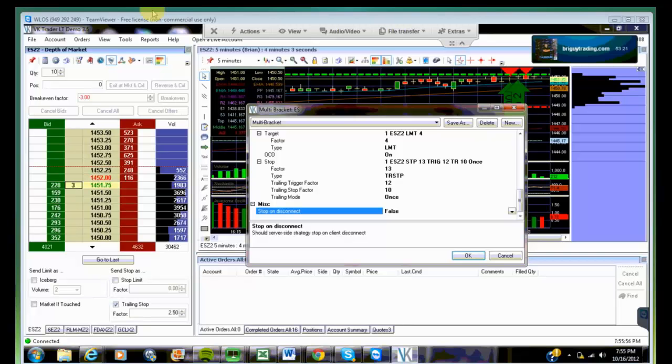What do you mean? A stop? Yeah. Well, you can get slipped on a stop. That's where a stop limit comes in. Maybe that's what they're asking. Yeah. Okay, so if you're in a real fast market, a stop order is a market order, so you're going to get filled wherever the market fills you. In a real fast market, you might get filled a little bit off of where you want it to be. So you can sometimes set a stop limit order in there, and the way it acts is it'll send that stop order, and then it'll send a limit order right after that. So it'll only allow it to go so much. It only allows X amount of slippage. Okay.